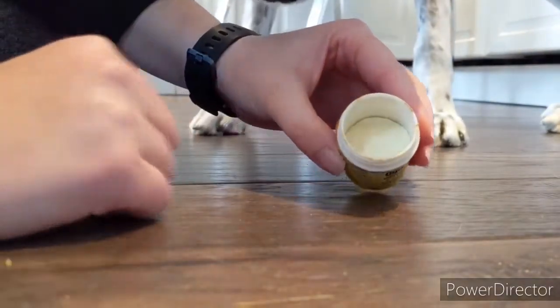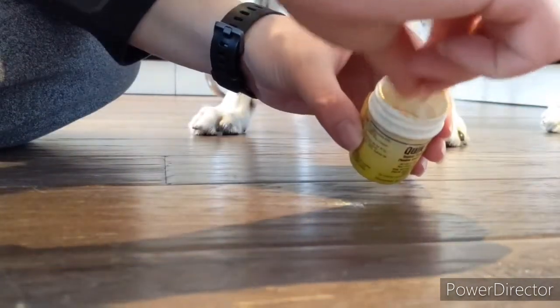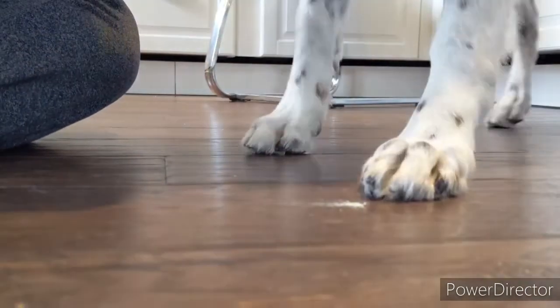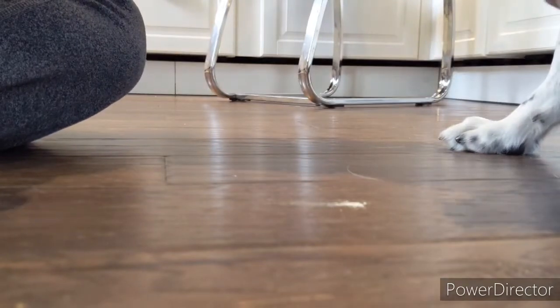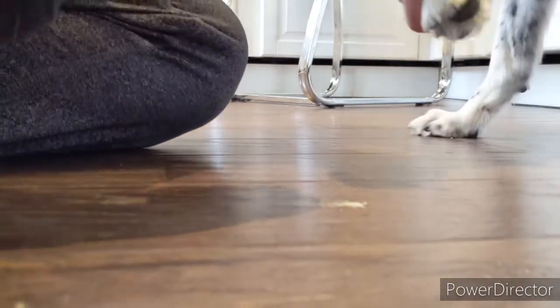Don't cut any further. If you do get some blood, just take a small pinch of your styptic powder and place it on the nail and hold it there for just a second in order to stop the bleeding. If you need to use the cornstarch, you may need to hold your finger there for a little while longer.